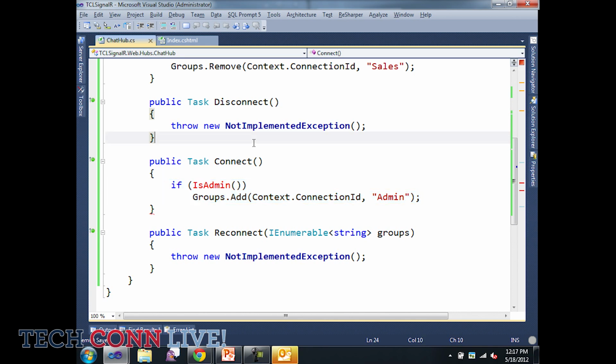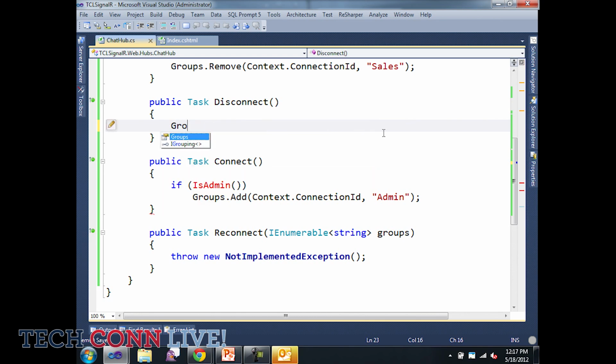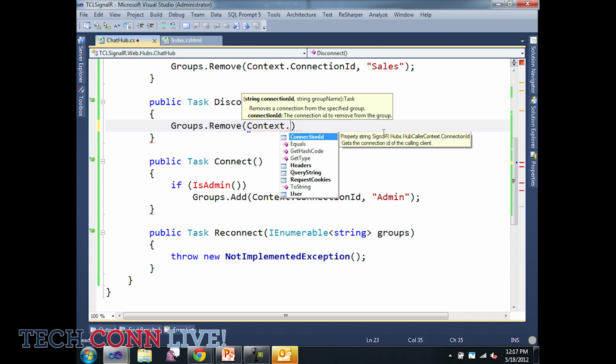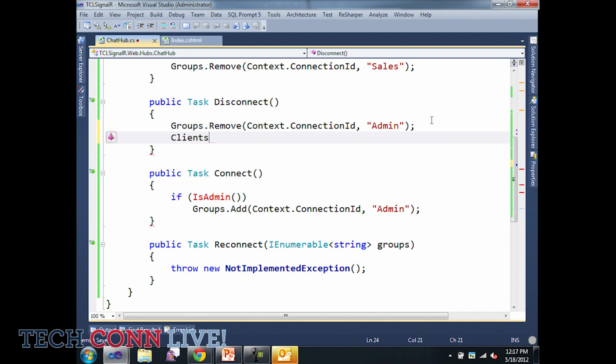I can also, when they disconnect, remove them from the admin group, though I don't have to do this, it's not important. Or I could tell other admins, write message, someone logged off. So just an idea.